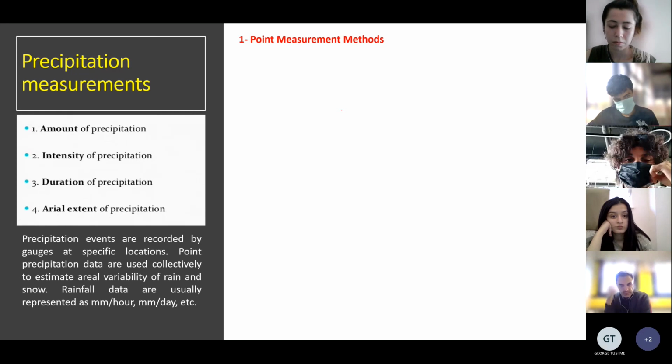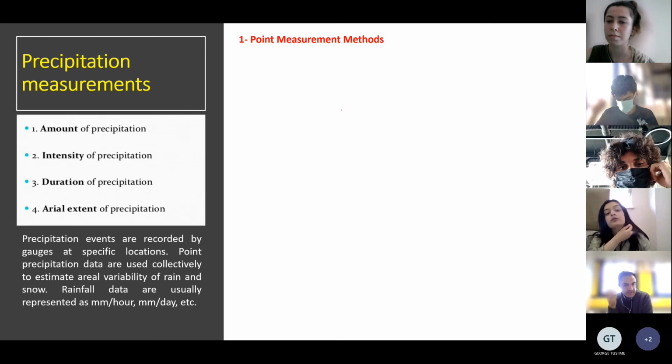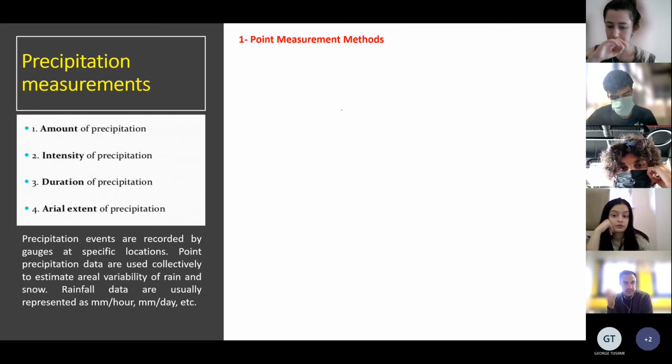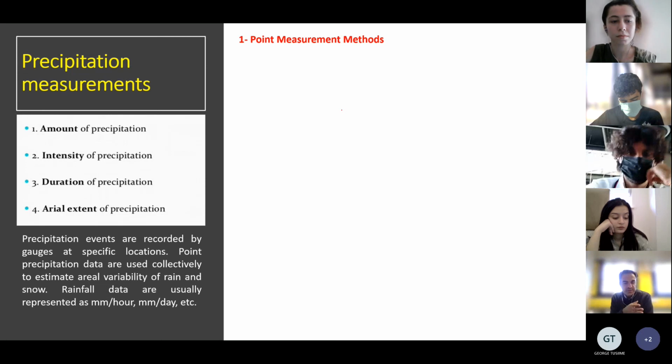So we get some knowledge about the physics of precipitation. Now let's talk about the application of precipitation in engineering, which starts with precipitation measurement. How do we measure? You know what kind of precipitation we have, convective or orographic. This is knowledge that mostly meteorologists deal with, not civil engineers. We measure the rainfall data, and based on those measured data, we do our own work: design of hydraulic structures, design of water distribution systems, design of flood control systems, and so forth.